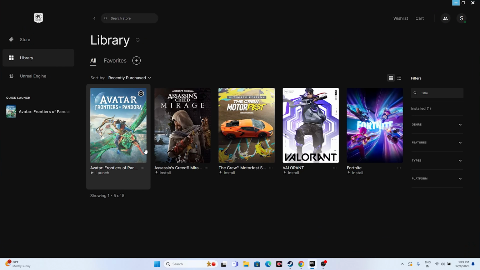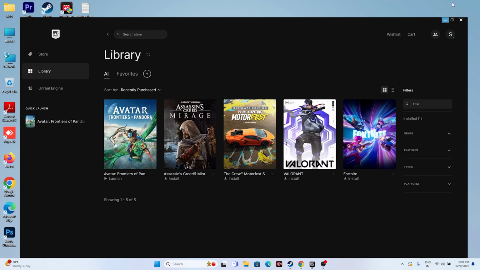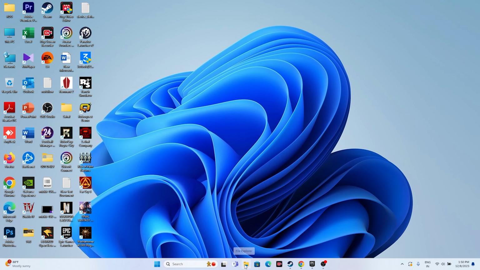Still, if you are getting the error, then just launch the game, and also keep in mind you have to delete the saved game file, which I wanted to make you notice. When we are running the game and saving each progression of the game, we'll be having a backup folder of saving. So just navigate to the file explorer.